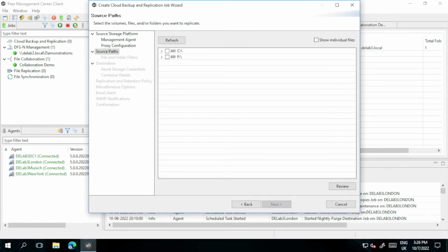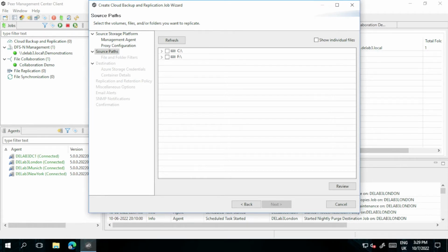The Source Paths page displays a list of available volumes to replicate. You can choose to replicate an entire volume or selectively replicate files and folders. The files, folders, or volumes selected for the replication are referred to as the watch set.